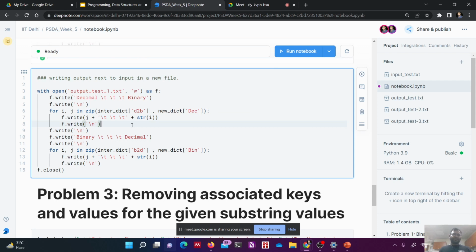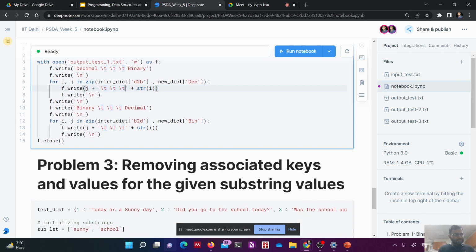You can try removing those tabs and you will see that it is difficult to differentiate. So it's handy to use these tabs for our convenience. Then the same thing will be repeated for binary numbers and the corresponding converted decimal numbers.